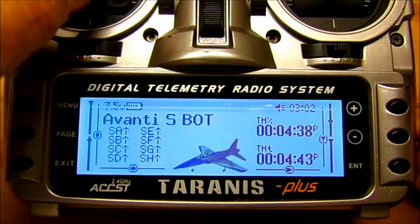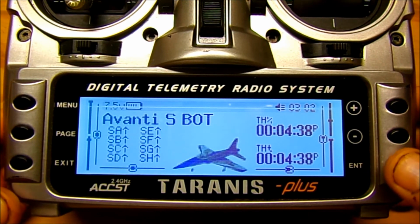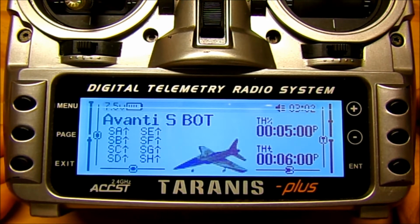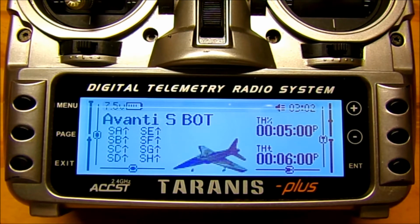So what would you use that for? Well, I use it for battery usage. Basically, if you're in the throttle more, you're using more battery, and if you're throttling less, you're conserving battery. So once you get it dialed into each battery pack in each model that you're flying, it gives you a really true reading of how far into the battery you are based on how hard you're flying it.